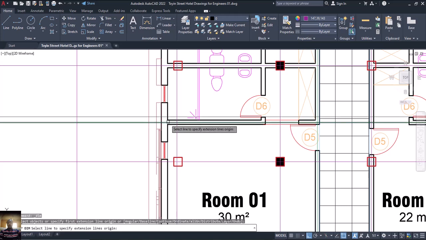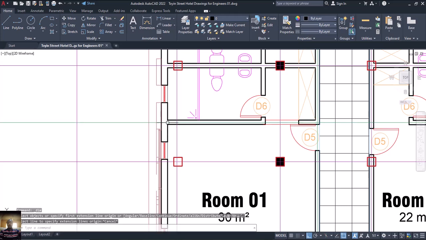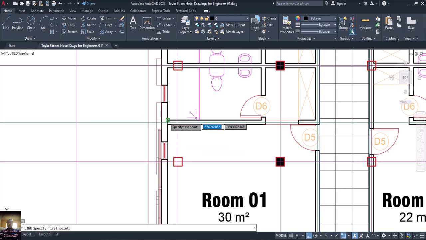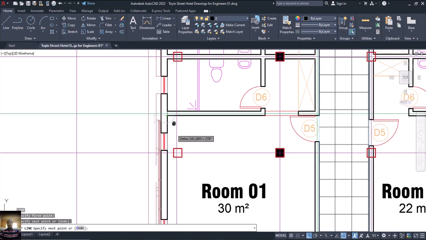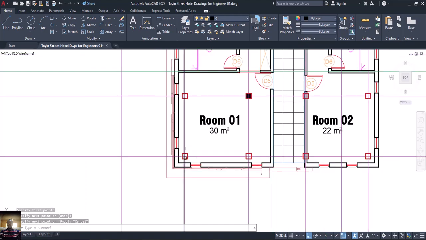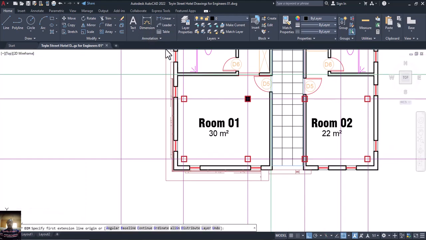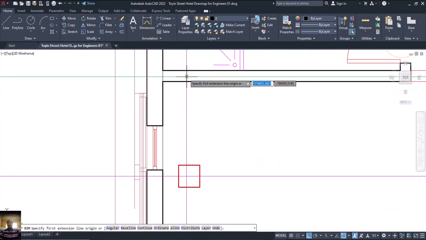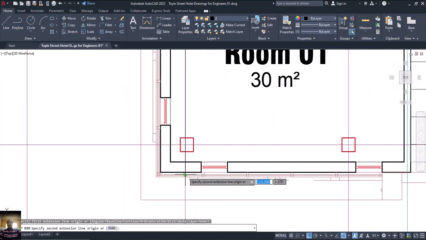Is that okay? So I'll click on this. Let me enter from the center here to the center here. Okay. And also do you have something like this? Okay, to this center. Let me see. Okay. Then dimension from this point here, from this point to this point.